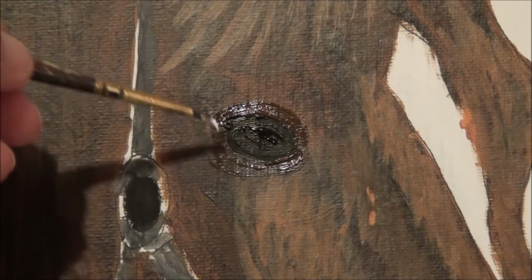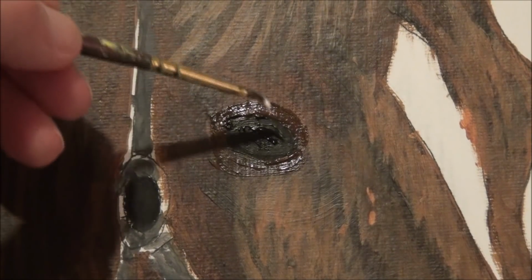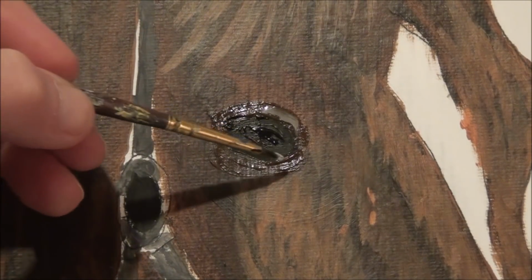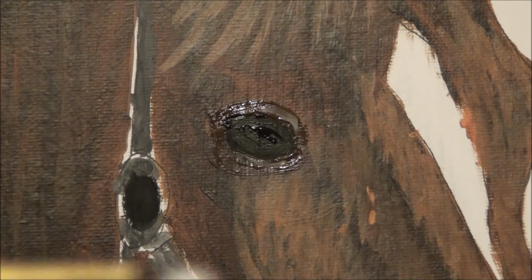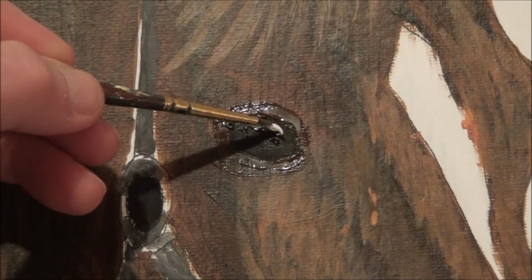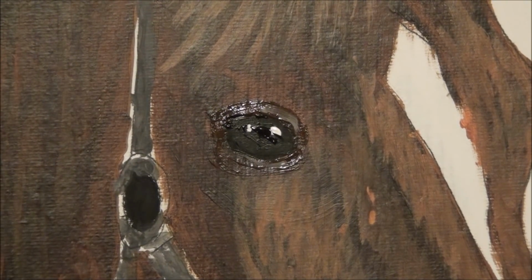You know that brown burnt umber went around the eye? Well, now we're going to highlight some of that. So we'll just highlight that a little bit on the edge here, and underneath here a little bit. Good. Like I say, you're getting a glare, so hopefully that'll go away soon. And then I'm going to take some more white on my little brush, and I'm going to give them a highlight. Now that paint is wet, so a couple little highlights in the eye. That'll bring it out more then, see?